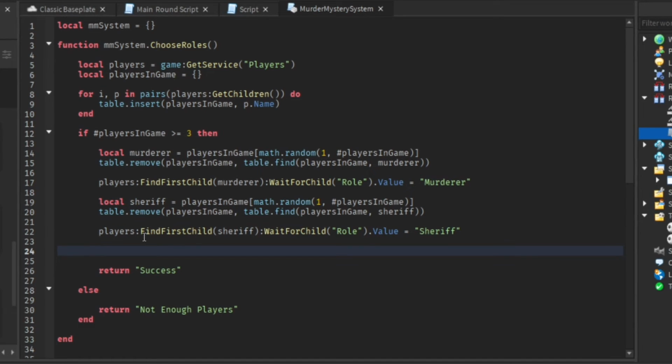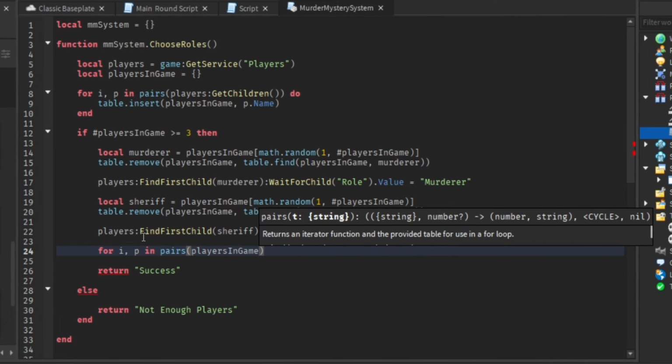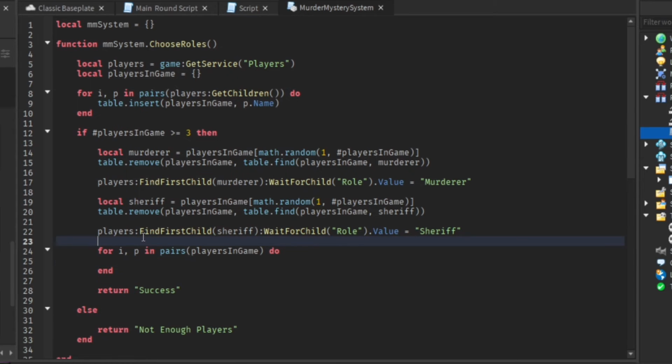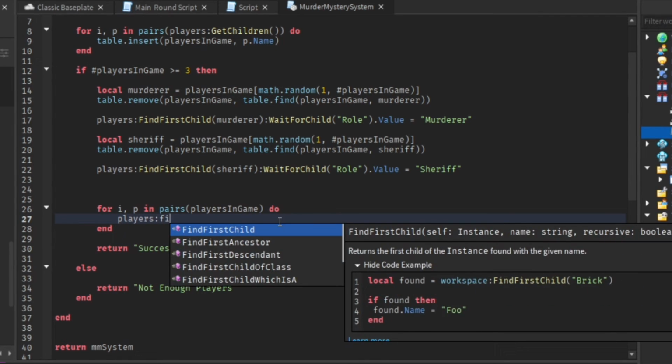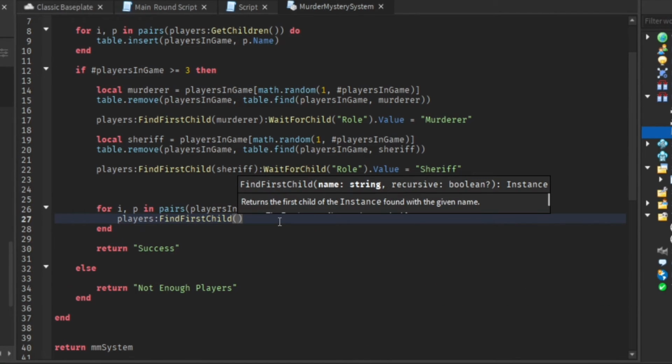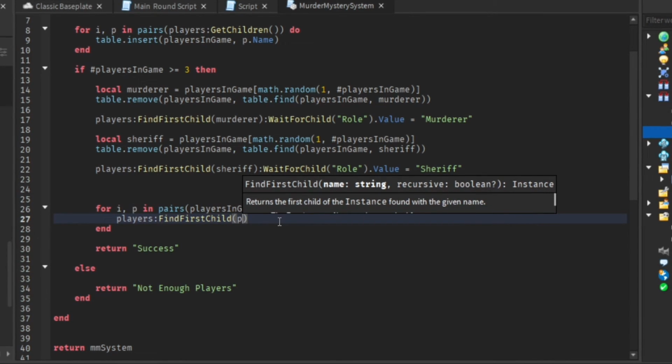So for i, p in pairs, players in game. We could make comments just so it's easier to read. Players, find first child, player name.